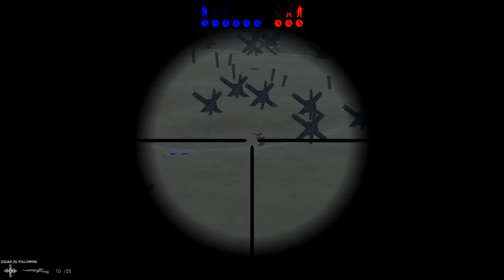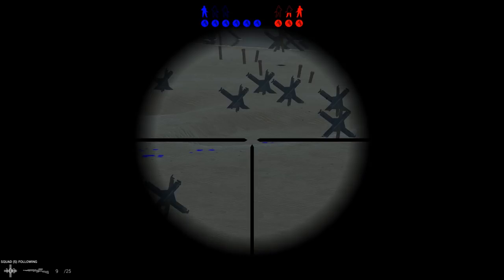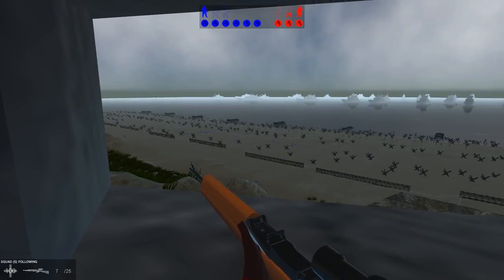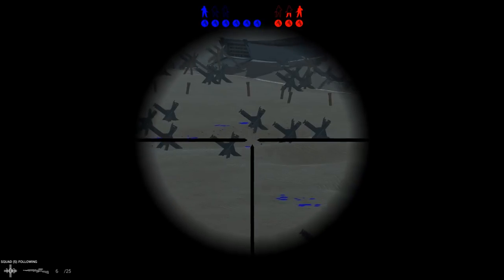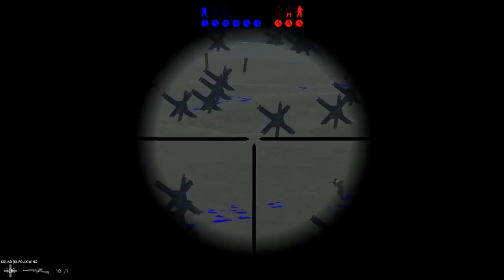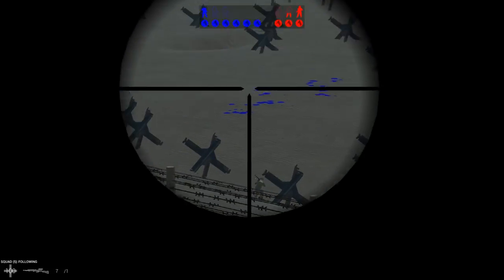Still, I need more targets. Oh, yeah. Now, I shot him into kind of a cover, so that's a problem. There we go. And they are down to one battalion. We still have 1.5. Looks like we're failing the history class. Maybe reposition a little. Maybe we can see a bit better from here. There, target spotted.